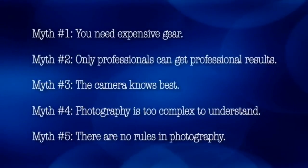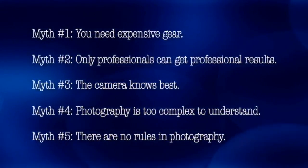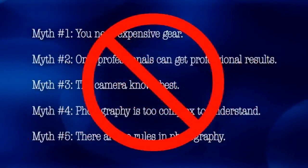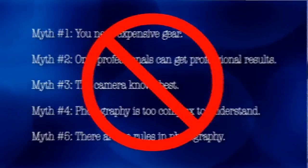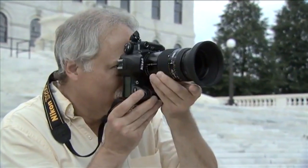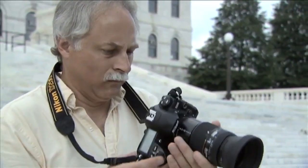So those are the 5 big myths that I like to get out of the way right from the start. From here on out, you are hereby prohibited from using any of them as an excuse if you don't like the way your photos turn out. Remember, the success of your photography is 100% in your own hands.